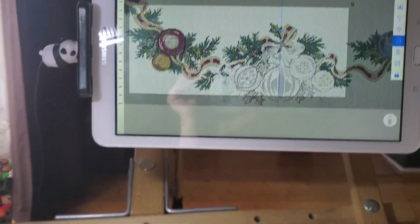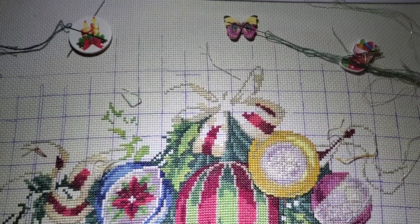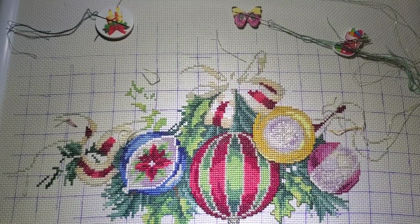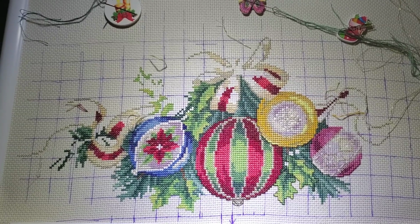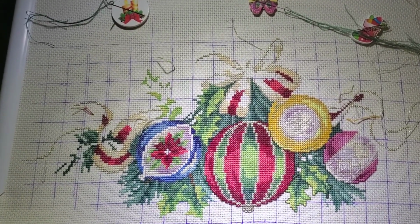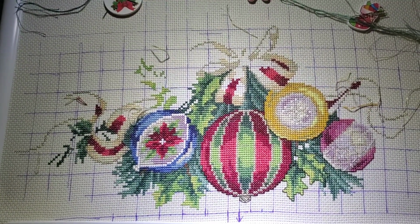because stitching a Christmas design in summer is not interesting. But yeah, it's nice going easy. I'm just not sure about those threads over there, so I might change just those elements. And I definitely need to move on already and move the Q snap. So yeah, I really want to do the beads.